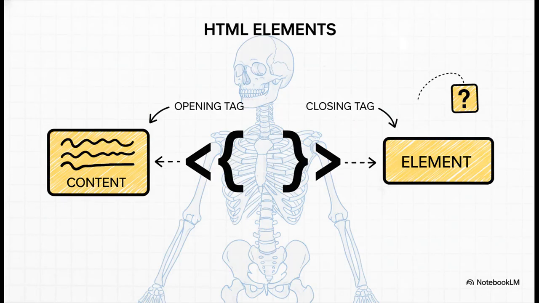It uses these little things called tags to define different elements on the page. You basically wrap your content, your words, your images, in these tags to tell the web browser what each piece is. You can say, hey, this chunk of text is the main heading, or this part over here is a paragraph. It's literally like putting labels on the bones of the skeleton.